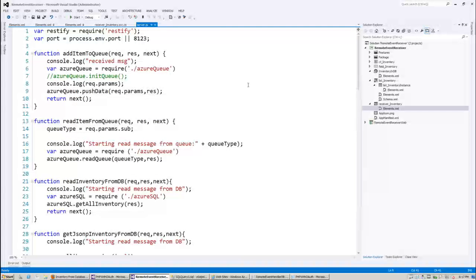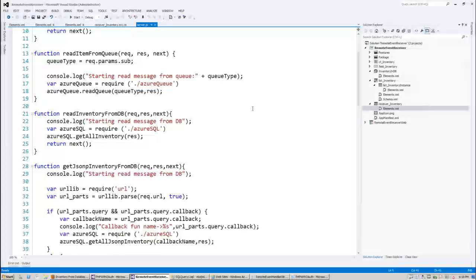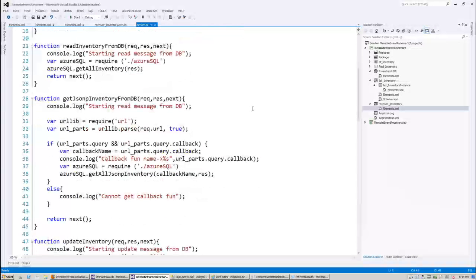This is the Node code that I wrote to receive those notifications from my remote event receiver. My remote event receiver is calling into this Node.js endpoint in the server that I've instantiated. You can see that I have a few different functions in here that add items to the queue in Azure and read them from it. Look how simple they are. It's amazing. This SDK that we have with JS and Node inside of Azure is so easy to use.